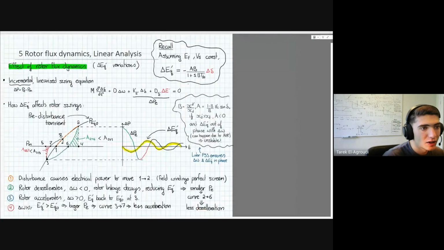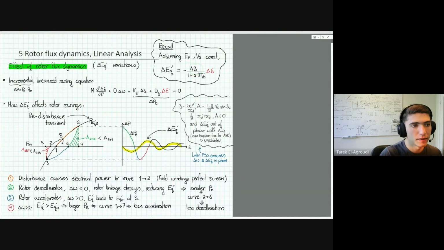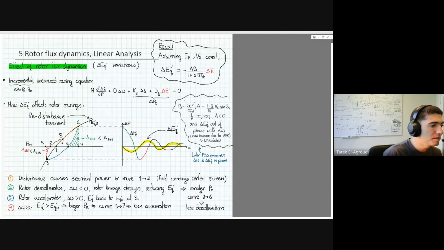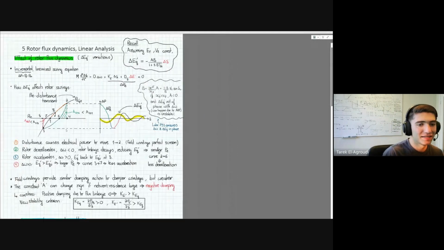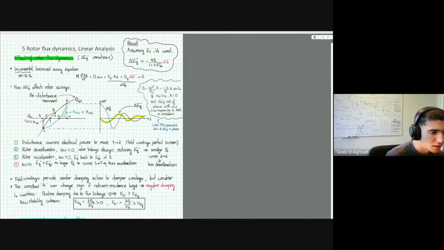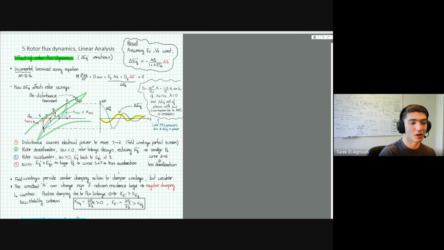Also worth mentioning, the reason it's out of phase, if you look at the equation, is because these A constants here are negative. This is a slight teaser or spoiler for the reason why you have something called power system stabilizers. If you have an AVR, an automatic voltage regulator, eventually this constant can change sign. And then what happens is this damping is no longer out of phase, but it's actually in phase with the electrical power, and you will actually have negative damping. So you can go unstable.